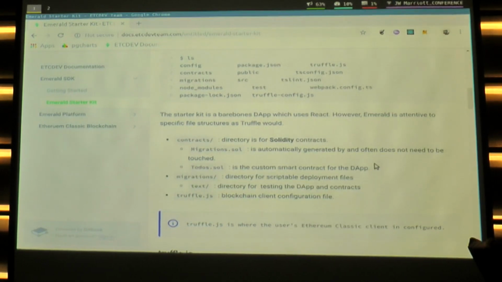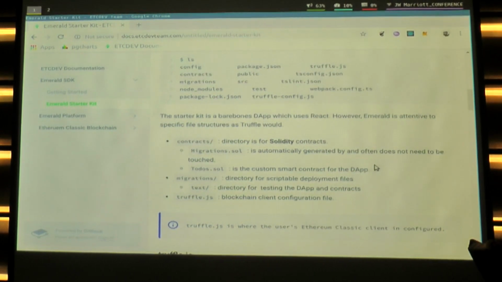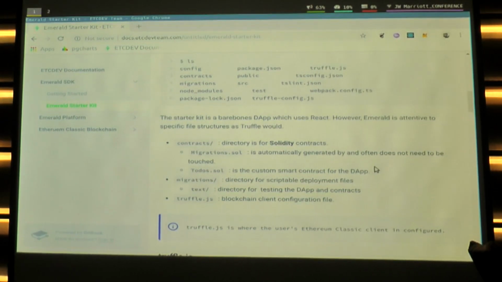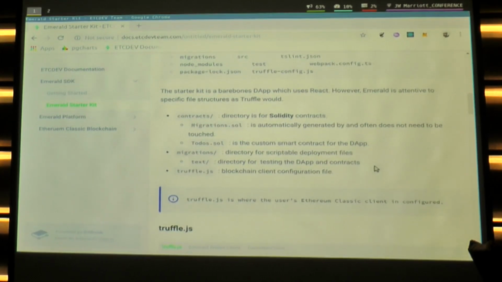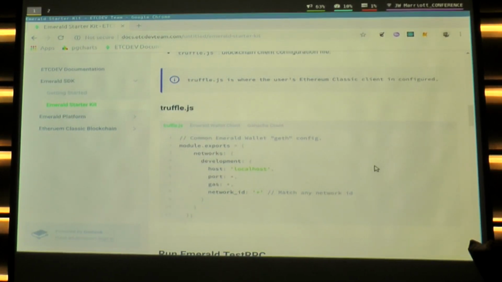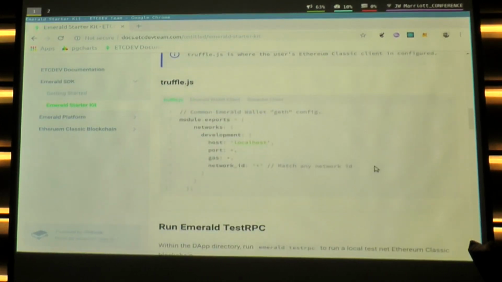One is Migrations, which is used by Truffle, and we have the to-do application, which is the base template that you would want to start mangling to make your app. And then of course truffle.js is the configuration file for Truffle. So if you wanted to edit your development versus production configs for deploying and stuff, you do that here.